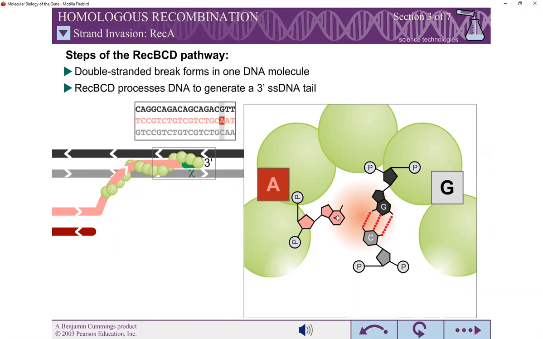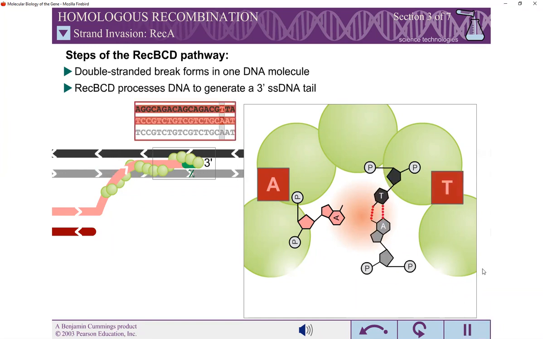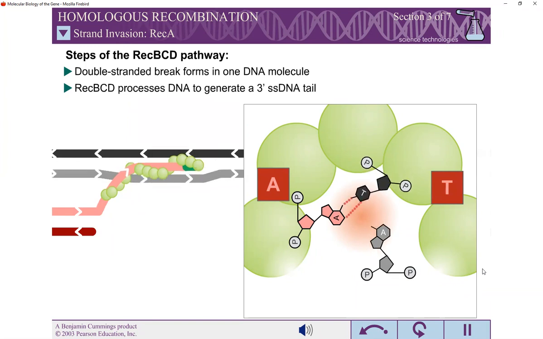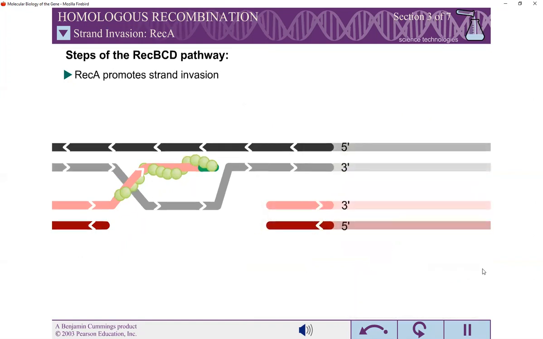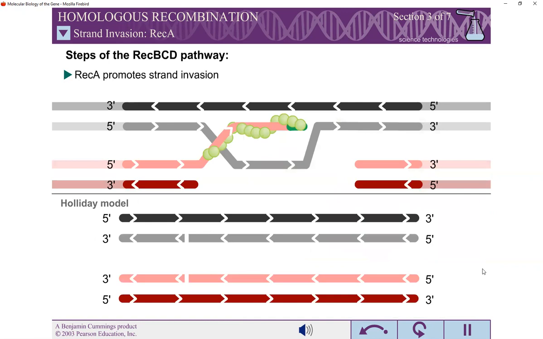It is still scanning. At the place of adenine, the adjacent should be thymine. Once a region of base pair complementarity is located, RecA promotes the formation of a stable complex between the single-stranded DNA tail in the primary site and the complementary strand of the double-stranded DNA molecule in the secondary site. As in the Holliday model, this step is called strand invasion. However, unlike the Holliday model, the RecBCD pathway can involve two Holliday junctions. It can have two different Holliday junctions present.